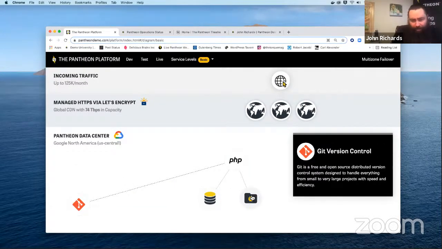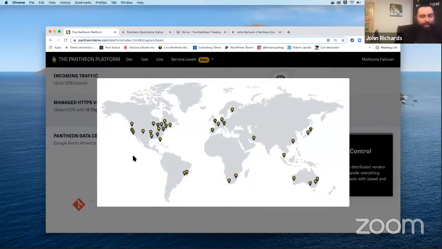I talked about speed. Remember about being fast. One of the reasons that's so fast is if we look here, you can see there are, I believe, over 70 points of presence now around the world where we have our cached CDN. And so whenever we're able to get a cached version of your site, we can put it at these locations to make sure anybody visiting your site gets access to that incredibly fast.